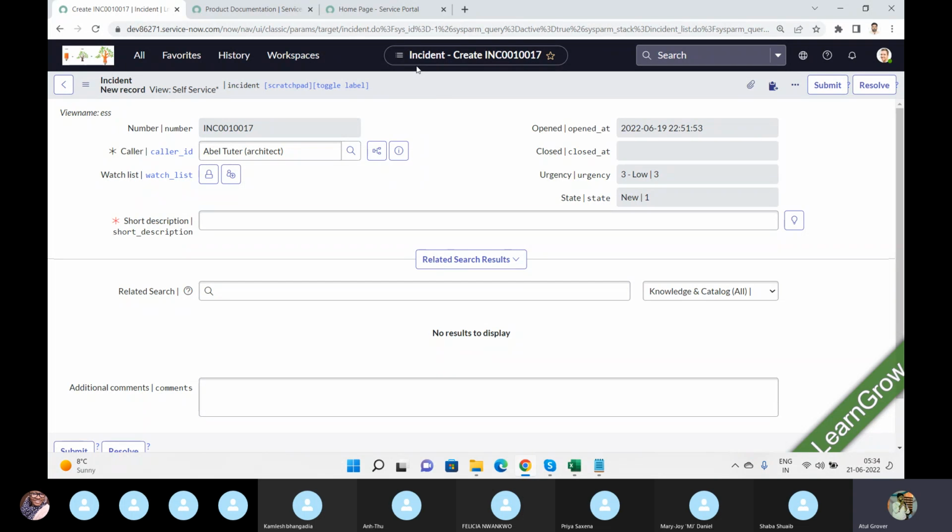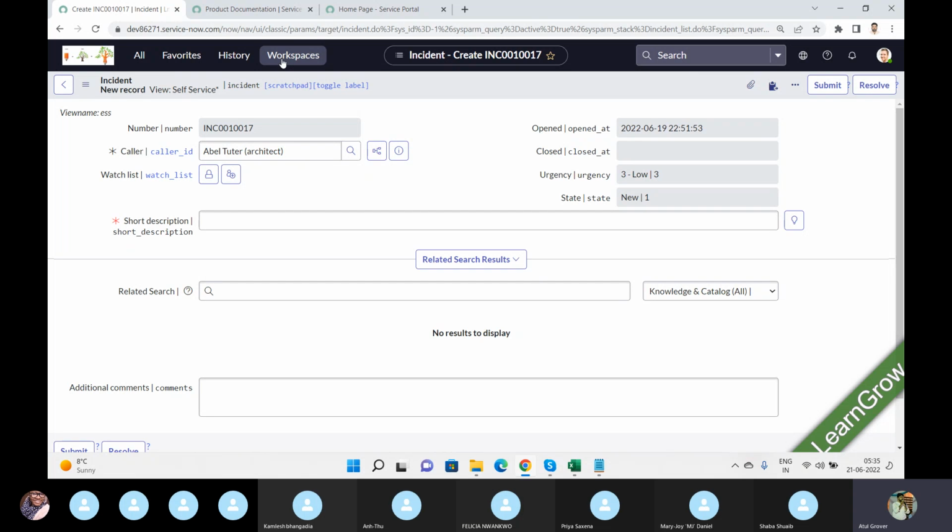Okay, now the question comes: what do we mean by workspaces? Workspace is a new functionality launched by ServiceNow, specifically in the San Diego release. Suppose I am an ITIL user.